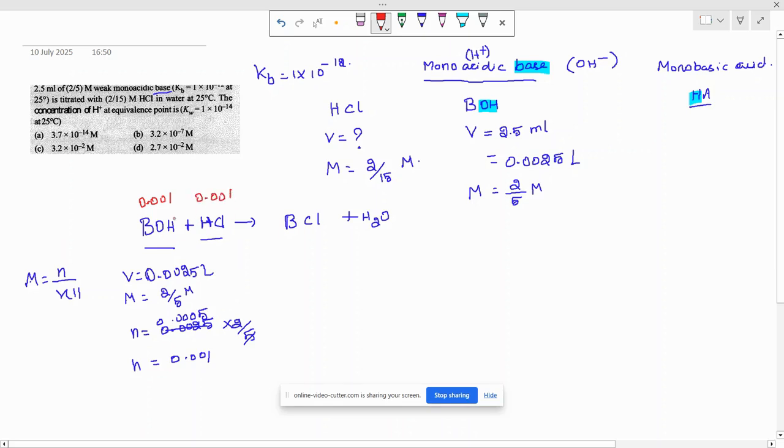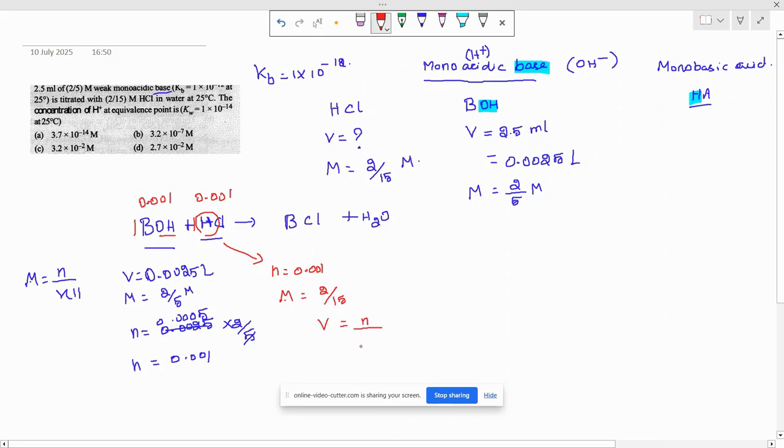How am I saying this exactly? Because 1 mole of BOH needs 1 mole of HCl. This is actually the stoichiometric equation, because there is only one OH in the monoacetic base and HCl is having only one active H. That's why the same number of moles should be reacted to get the end point. So the number of moles we found for this case will be 0.001. And then molarity already they have given. From that we can easily find out the volume of the solution in liter.